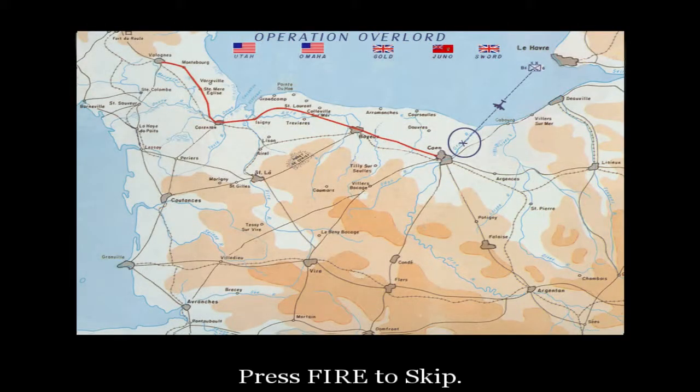This road here is the main highway that connects the entire Cotentin Peninsula. The Germans have troop concentrations in this region. When those troops are mobilized into a counterattack on the beaches, they'll have to move along this road. The 101st is going to make sure that doesn't happen. Baker Company, that's us, has been assigned this causeway here. The Pathfinders, like Private Martin, will be dropped ahead of the main force and will plant beacons on the ground to mark the landing zones.